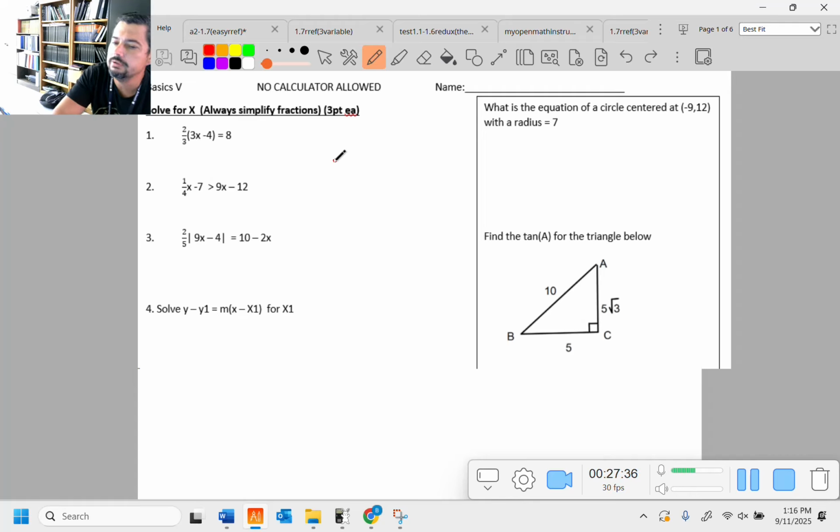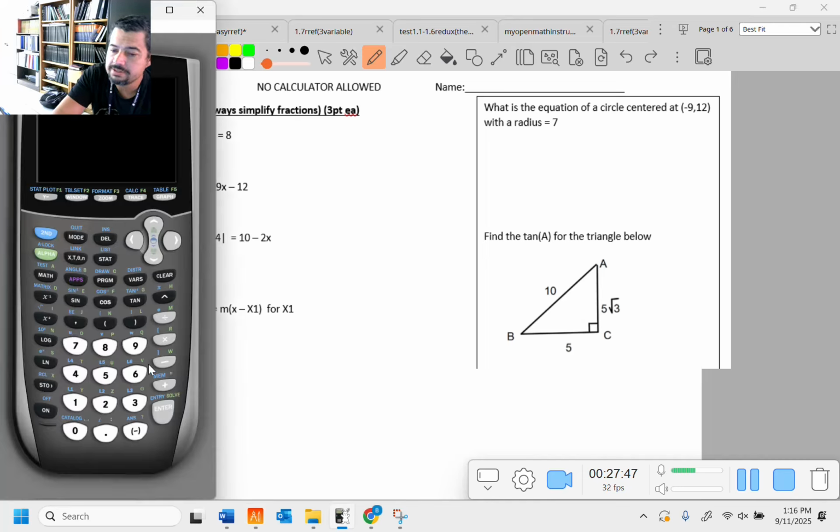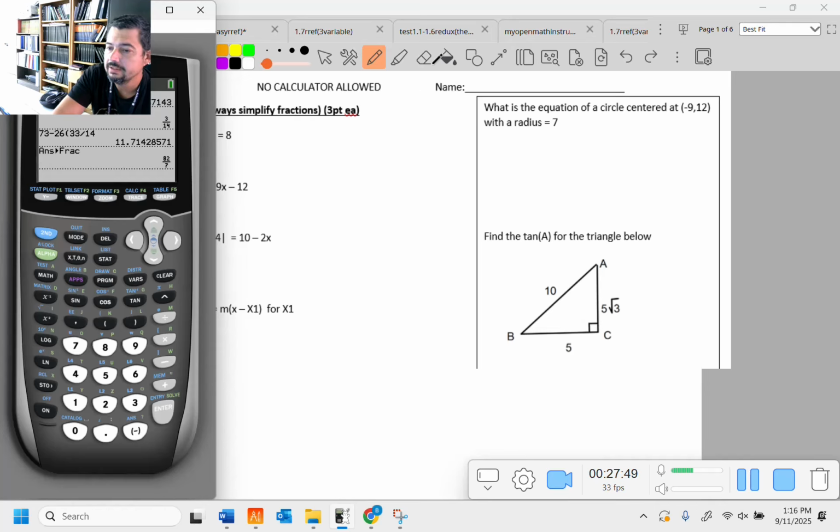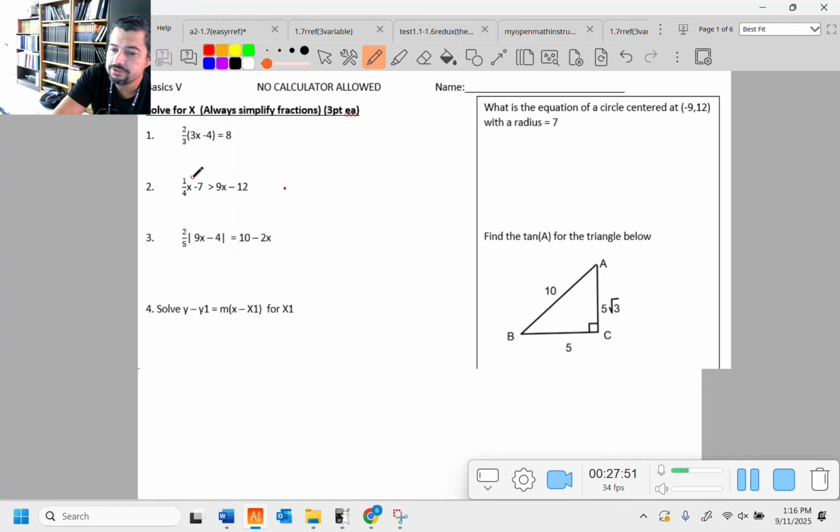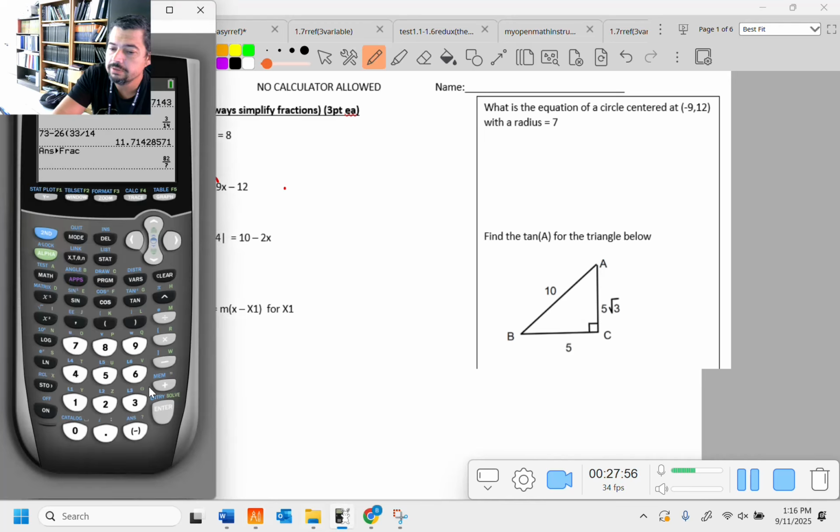Oh, lordy, number 2 got a fraction. What are you going to do? Well, you're going to put your x's on one side and your numbers on the other, and I am going to shift right. Now, let's say that you're in Mr. Milbrath's class and you can't math, okay? Which is quite a few of you, to be quite honest. We're going to shift that quarter over and we're going to do subtraction.